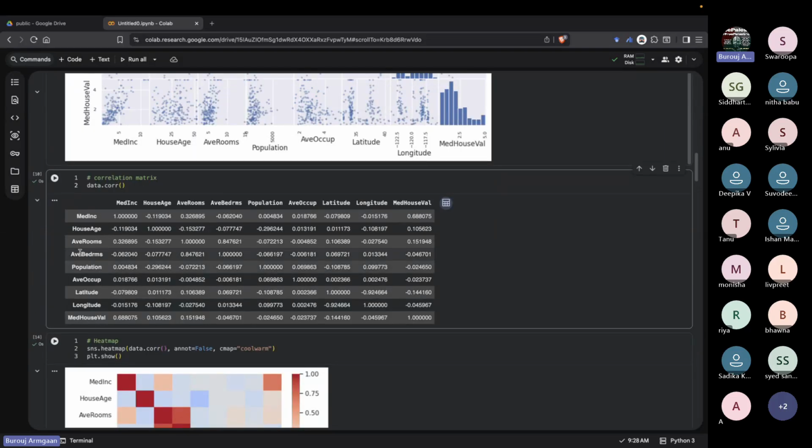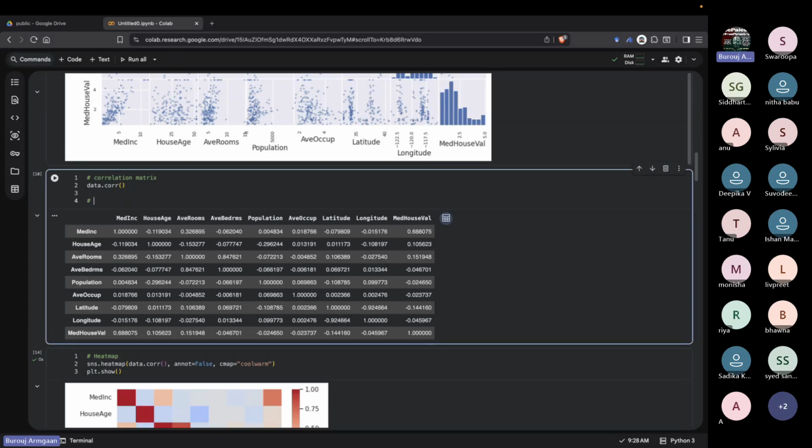The only thing is, let us say two things have a correlation. Suppose both of them have a positive correlation with the predicted value. So what happens is your linear regression finds it difficult to assign responsibility to them. Should I give a positive responsibility to average rooms and just ignore bedrooms? Should I give half to this and half to this? Sometimes it can also happen that it gives more than the required responsibility to average rooms.